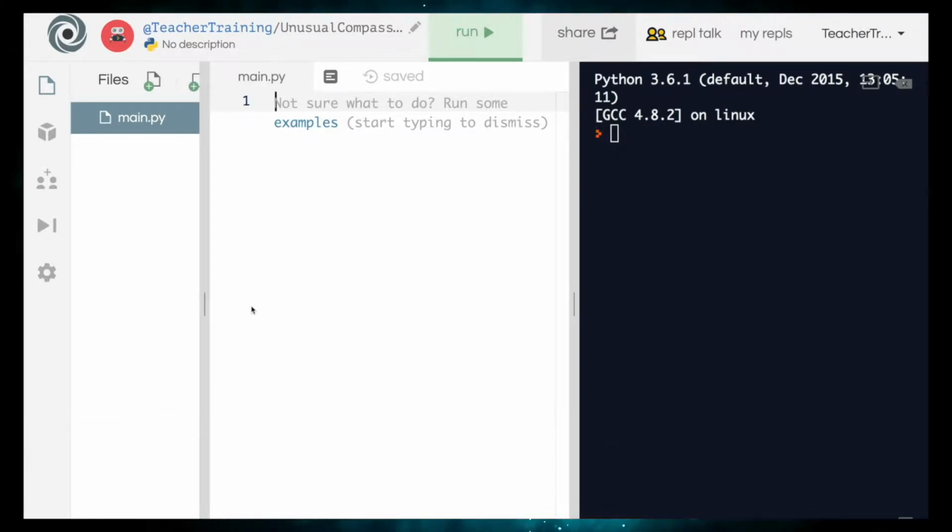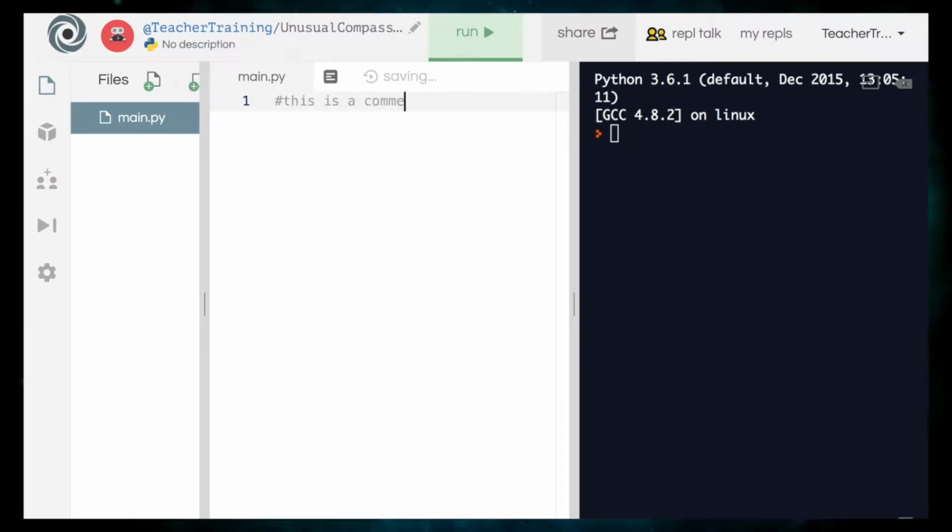Before we are going to explain what variables are, we want to introduce another feature to you, the comment. When you create a comment line, it won't be translated into the computer language. Basically, you use comments to remember what you intended to do in your program weeks or even years later. Creating a comment is pretty easy. Just write a hashtag, also known as pound, and then add a text afterwards. For example, I could write hashtag, this is a comment. And this line won't be translated into the computer language.